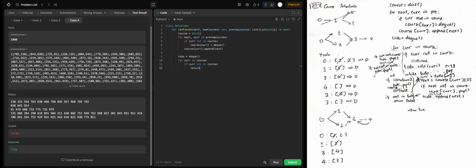Then we return. Actually, this would be a range of non-courses. I think, yeah, this would be fine if I do it that way. This one will continue. Otherwise, to do add curr.